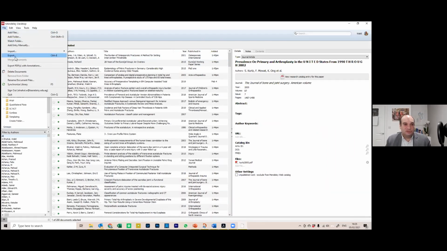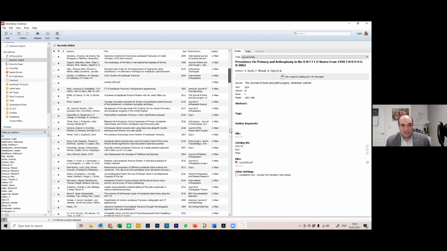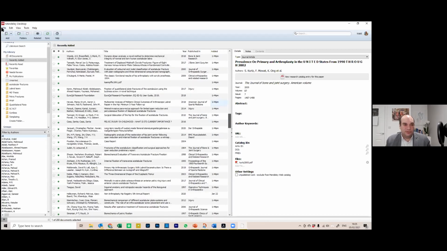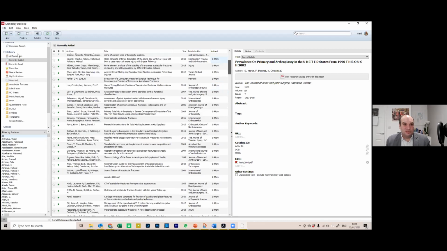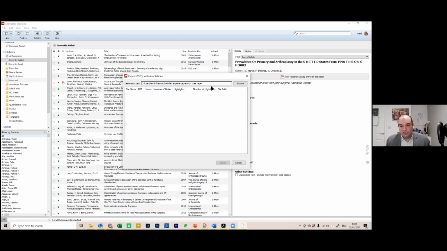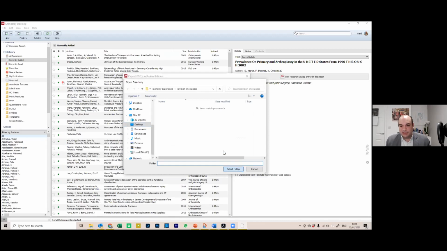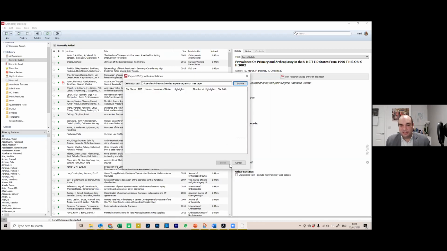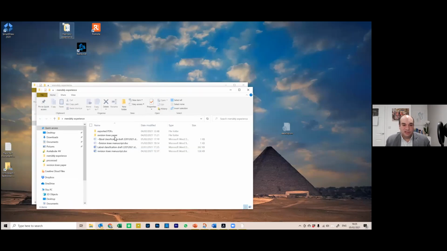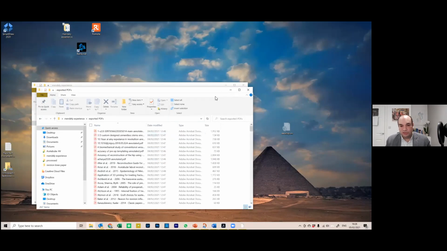A very good export option here is to export all your PDFs. So now that you have this huge collection of papers and PDFs, you want an organized folder with all your PDFs. So you could go File and you can export PDFs. You will choose a folder, desktop, for example, whatever, and you will click export. Okay, I'm not going to do it now because I've already done it. But what then happens is that it will take some time, and it will then export these PDFs for you.